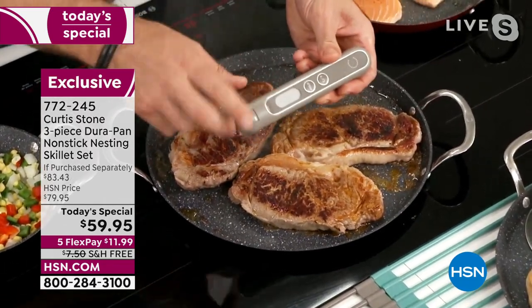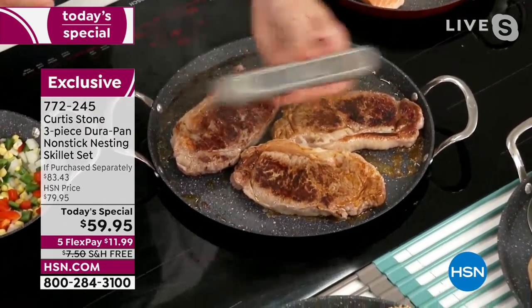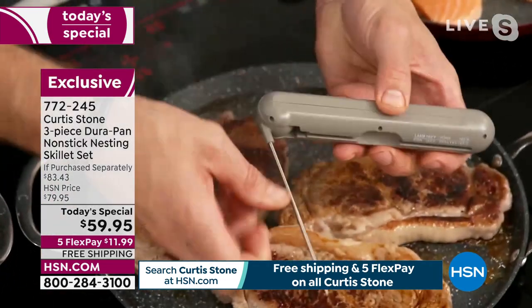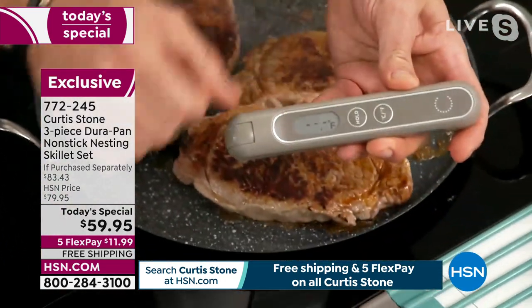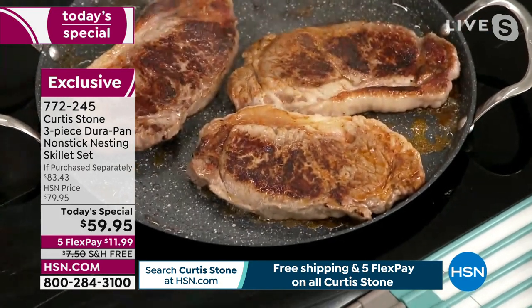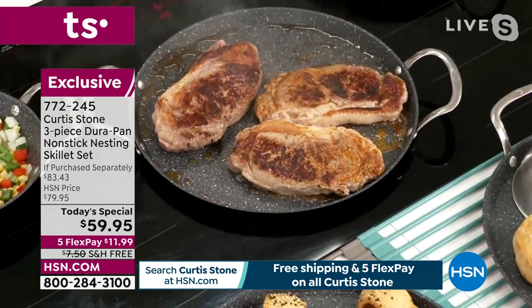How do I know it's cooked? I grab my kinetic thermometer out of my pocket, give it a real quick shake — it comes to life, works off kinetic energy. So you're never, ever going to be buying a battery for this. That's just on rare, which is how I like it — just over rare.